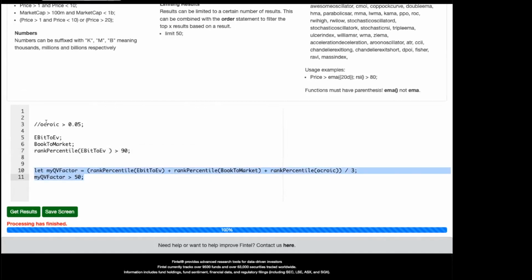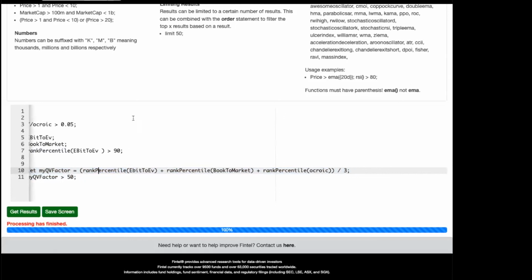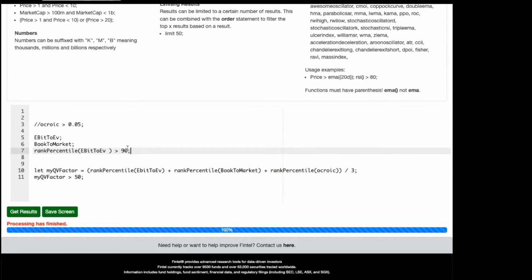Most of the other stuff is kind of beginner stuff. This is pretty advanced, but ultimately, the reason we took the query language route over a point and click screener is because we wanted to be able to do this. And as far as I know, there's no other tool available to individual investors that allows you to do this. So that's why we did it.